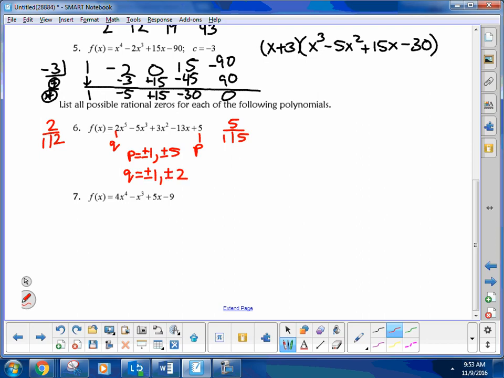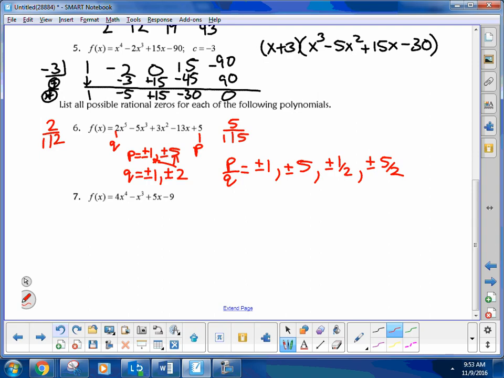And then we'll discover that P divided by Q comes out being plus or minus 1, plus or minus 5. And what you do is you divide each one. So what I'm doing first is dividing these two. Then afterwards, you're going to do the other two divisions where you take 2 and divide it into both of these. So the other solutions we're going to discover are plus or minus 1/2 and plus or minus 5/2.